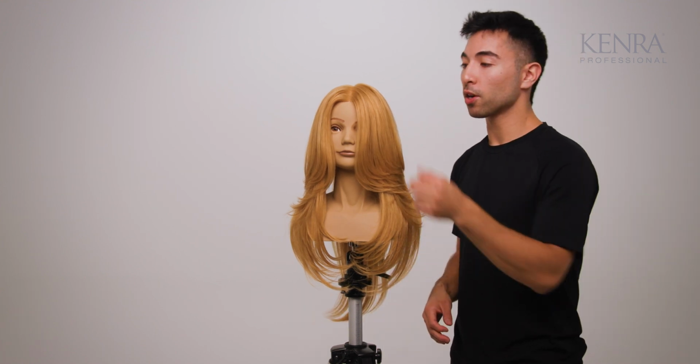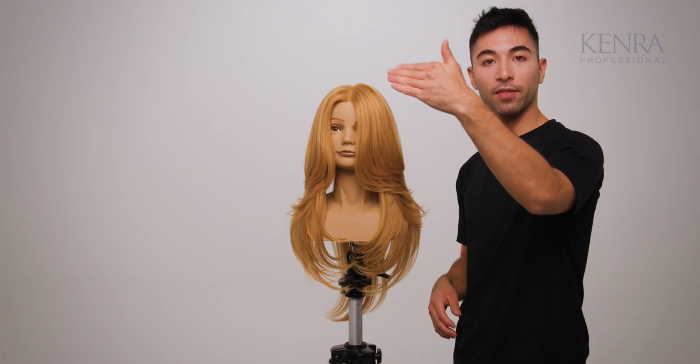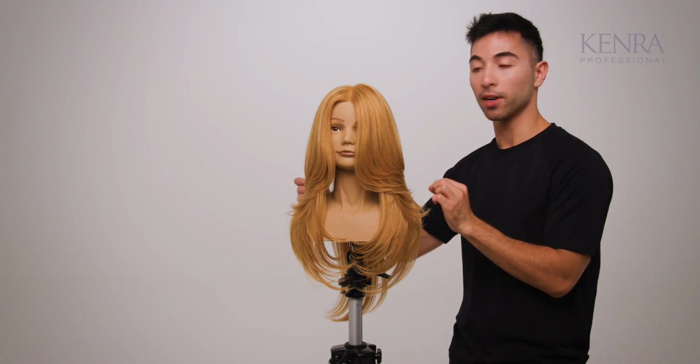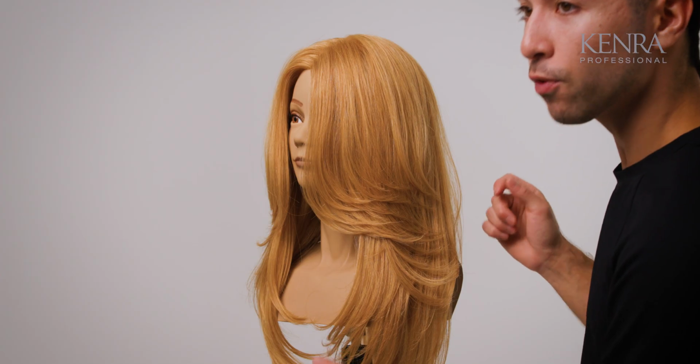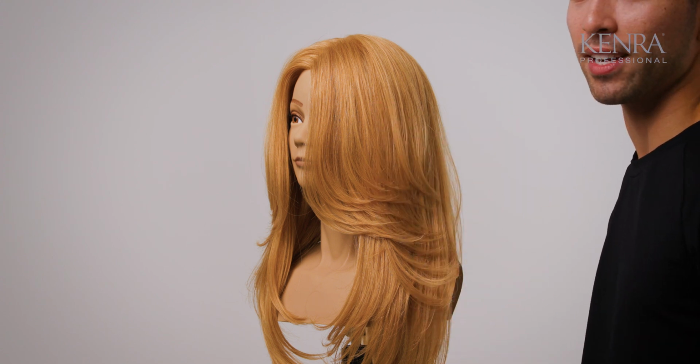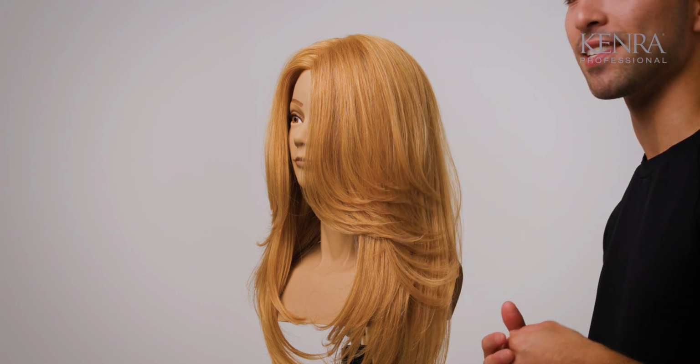Remember, the key points are to lower the guest so you can elevate the hair high so you can get that really soft look in your layers that are shorter. But then when you want to create the face framing, lower the elevation so that way it becomes more visible and that your client gets a really beautiful face frame that they can see and enjoy.